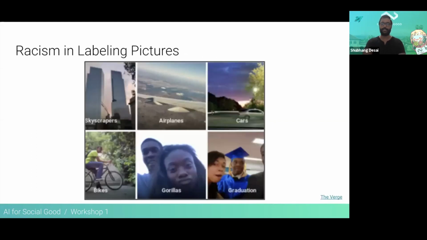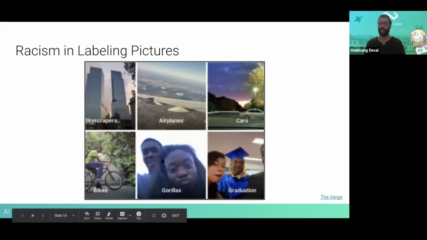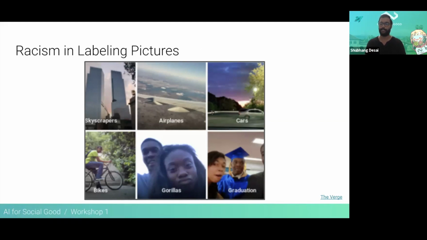And here's probably one of the most problematic examples of AI being applied to a consumer-facing application. So this Google Photos app, which was actually shipped to users, grouped together pictures by the main object in the picture. And as you can see, it labeled Black folks as gorillas. And this is incredibly racist. The reason why this happened, as it turns out, it was disclosed later, was because there weren't enough darker skinned folks in the data set that this model was trained on. And it led to this incredibly offensive scenario that Google had to immediately mitigate and apologize for.